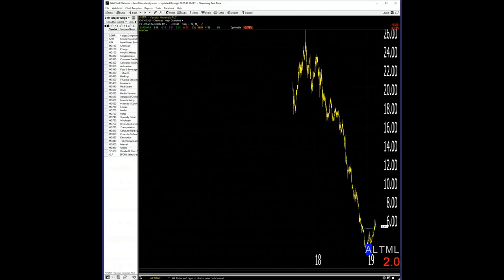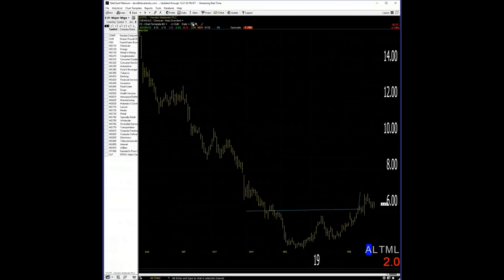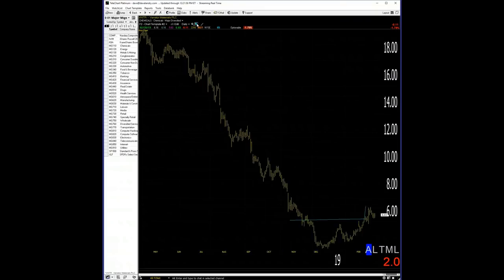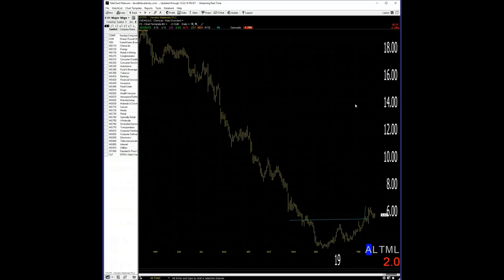And VNTR, also for Donald. Yeah, this one I've been looking at. This one I like better than that other one because let's take a look at what's going on here. Okay, so it's been around for a couple years, so it's what I call a toddler, a year and a half, I guess. And it kind of did a few things. It died out, and then it took off, and then it died out, okay? But now it's kind of bottoming out. It's kind of beginning to look like a little bit of a Phoenix stock.